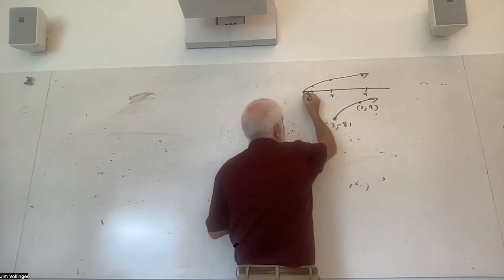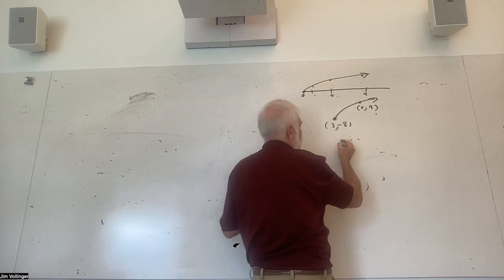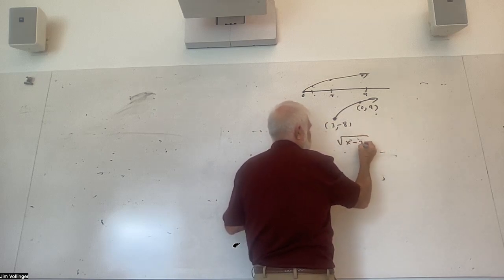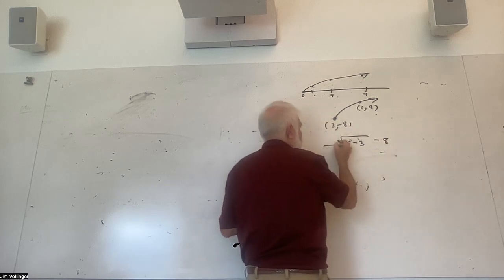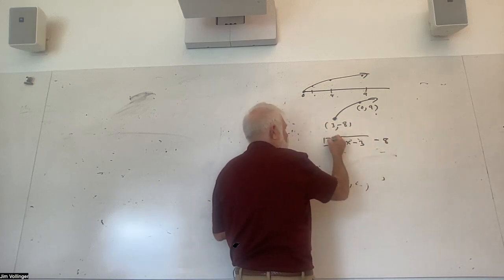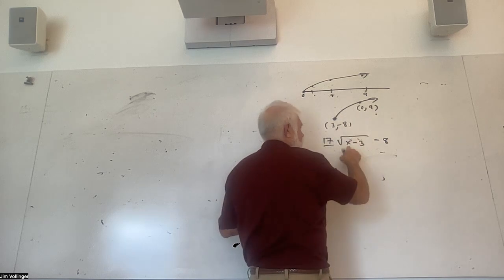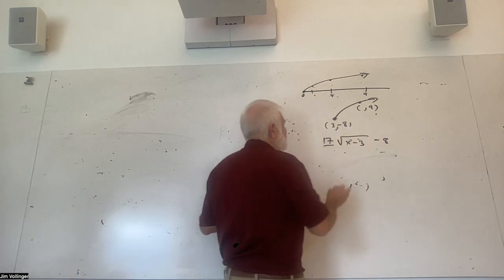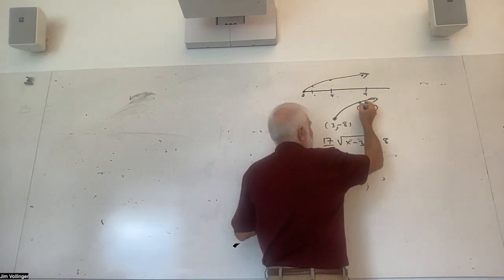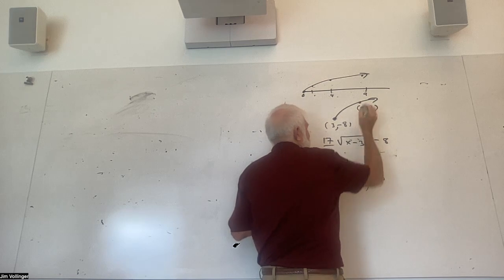I want 3 to act like a 0, kick this thing off. So x minus 3 makes the square root of 0, minus 8. How do I get from minus 8 to 9? I got to go up 17. What do I get when I put a 0 in here? I got a problem. That can't work. Okay, so let's make that 8, 9. Let's make it 9. All right.